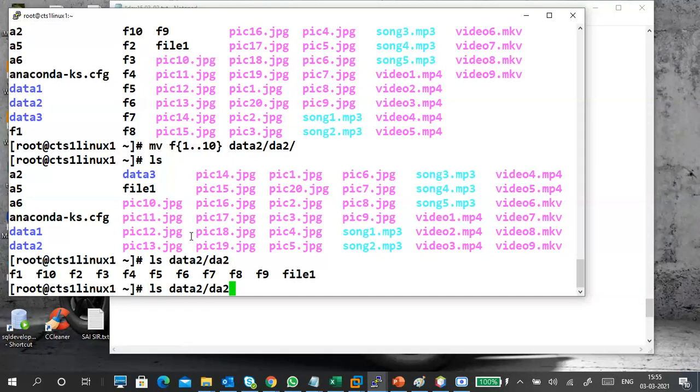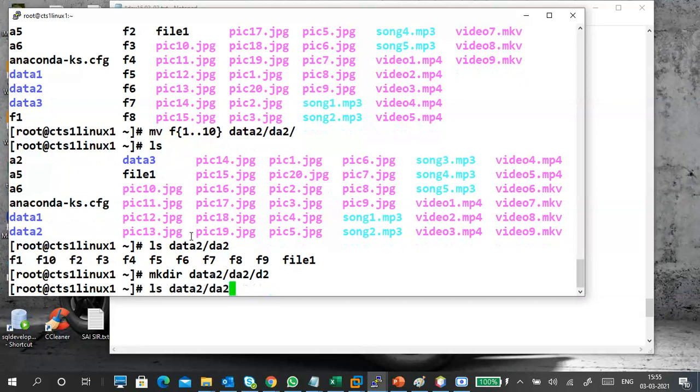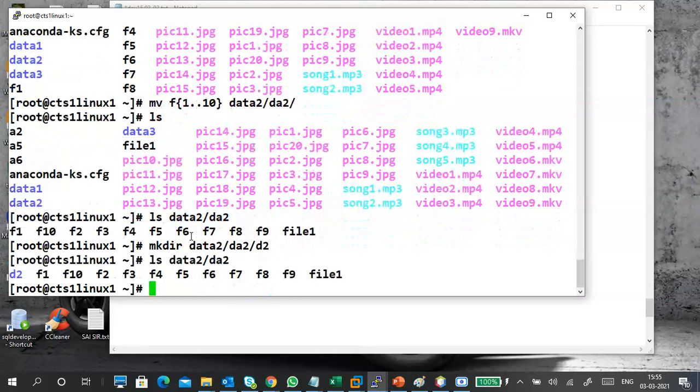Of course, I want to create a directory inside also. Now you can see there is a directory also.